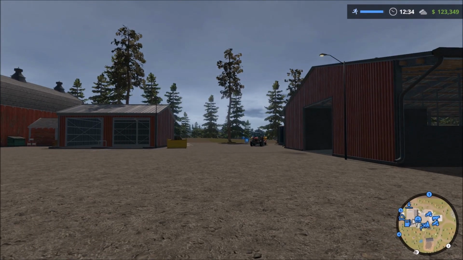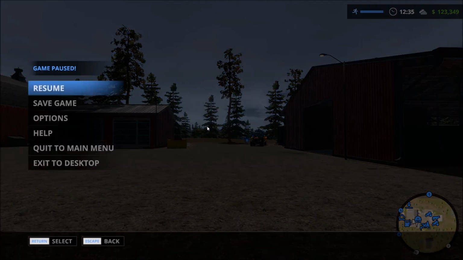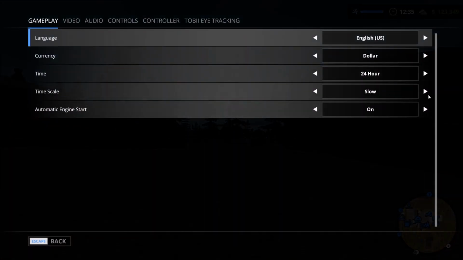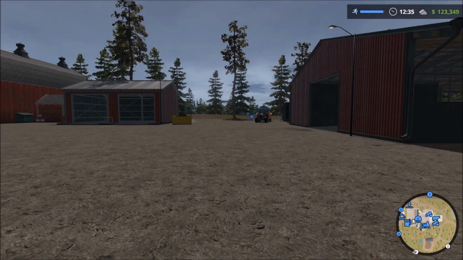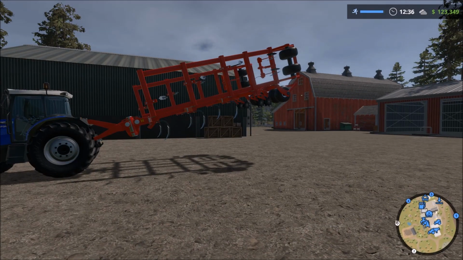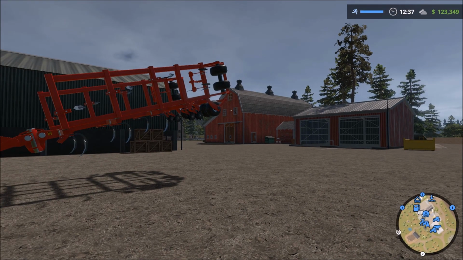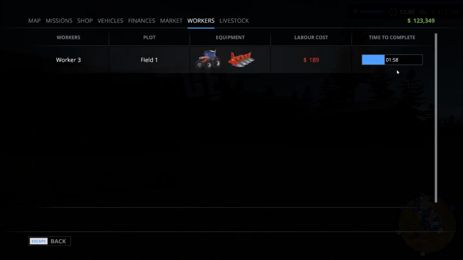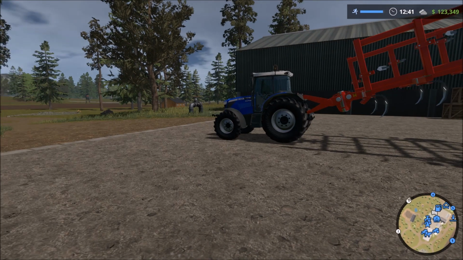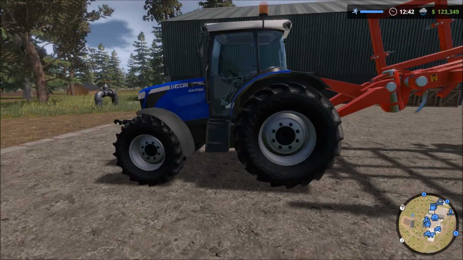So the plan is we are going to actually speed up time so that we can have some of these things happening a little bit quicker. Let's start out by having the time scale. Let's just go to normal. Let's apply that and resume that. Okay, so you can see the time at the top right-hand part of the screen. It's going to be on 24-hour mode. So we're just past midday, and the time is indeed going by a little bit quicker than it was before. Now we're down to less than 2 hours in game time, which will only take a couple of minutes for us.